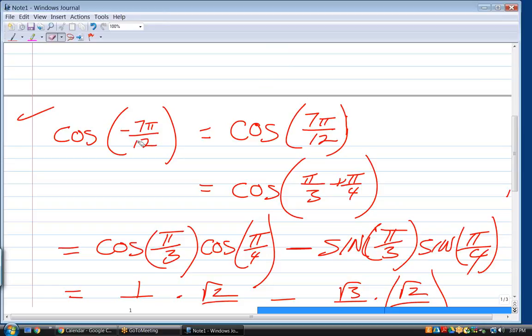But even still, there are literally an infinite number of ways to create that. I can do it with that as the first step and then finding pi over 3 plus pi over 4. But there are an infinite number of ways of doing it. Okay. And it doesn't matter what you use for A and B, as long as they add to minus 7 pi over 12, then you fill them in for this and you can go forward.